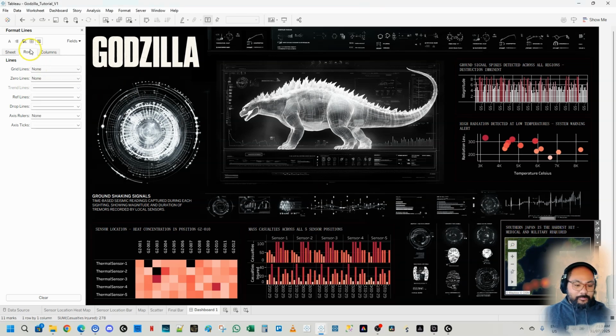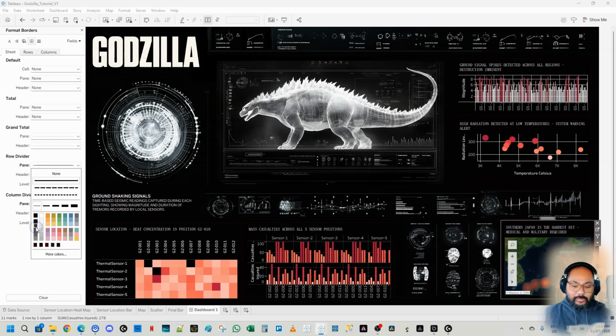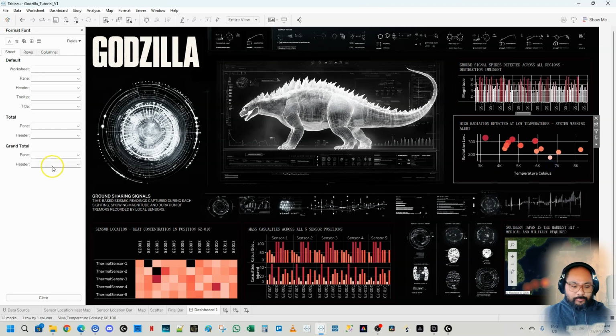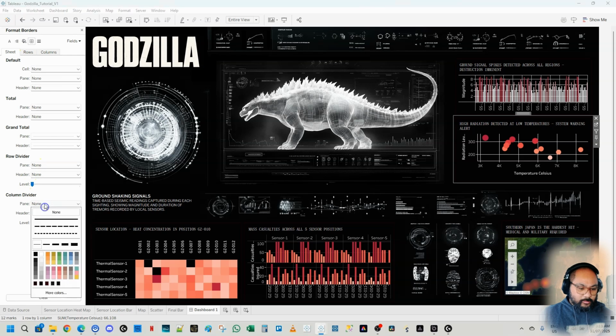Let's go to the map. For the map, it's actually this border one. Again, we're going to do the same thing. Once you do this a number of times, you kind of get used to it. Okay, here on the map, on the scatter plot, format, border. Does this one have a border? I would have thought it did.